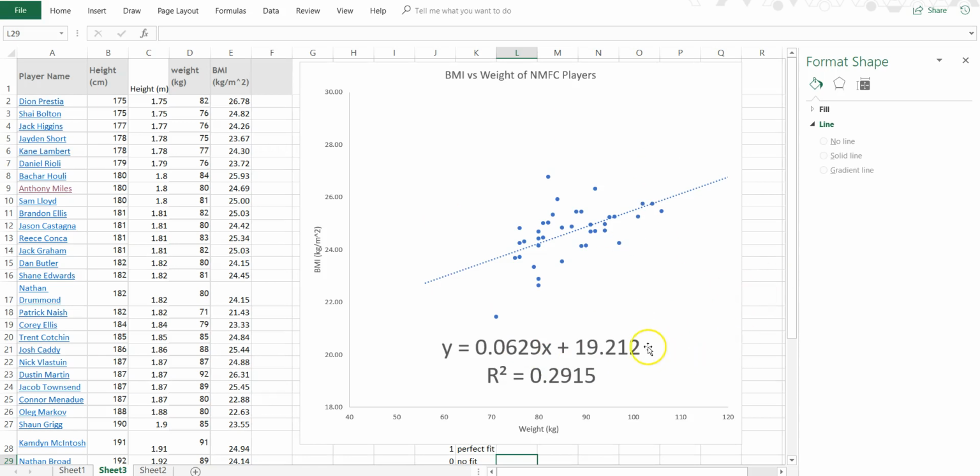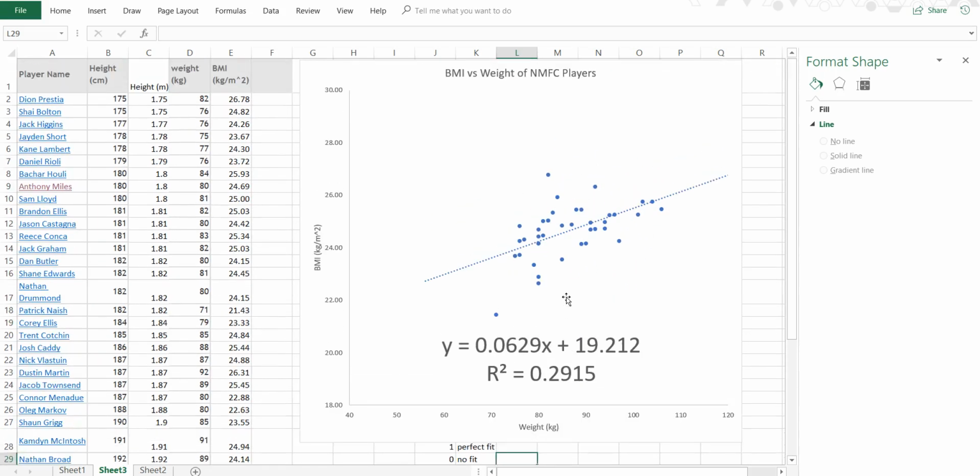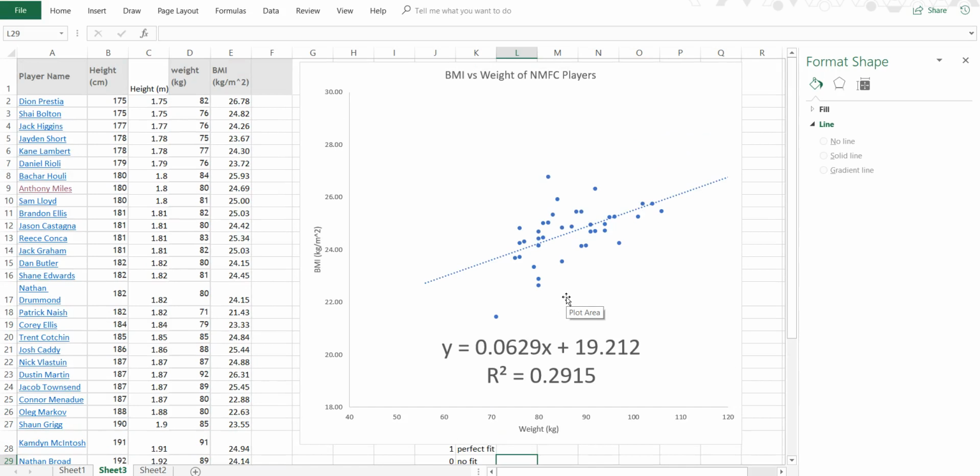This is a weak linear positive correlation. It's positive because it goes from down to up. It's linear because, look, it looks kind of linear. Maybe it's something else, but we're going to say approximate it as linear. And it's weak because R-squared's below 0.3. And also you can see it's weak. All these dots are all over the place. So it's not a very strong relationship. But it's still interesting. Thanks guys.